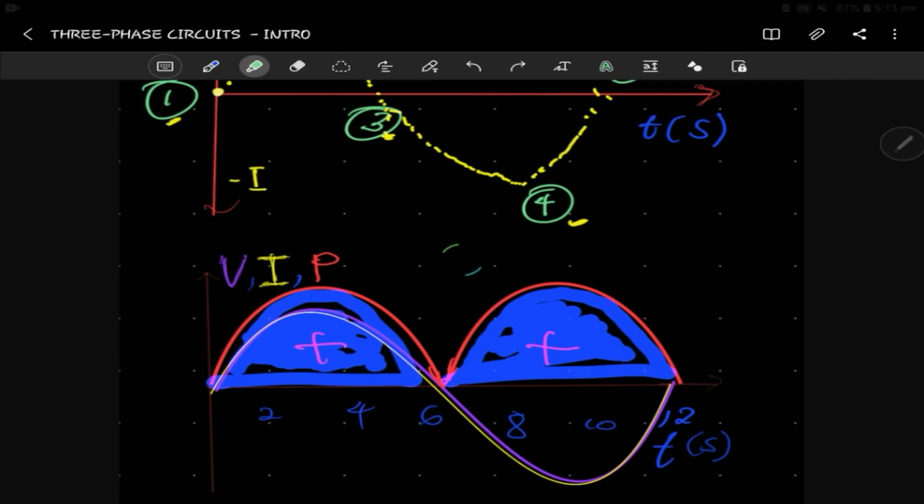So for that one, it moves from 0 to the maximum, and then from the maximum gets to 0. This is basically a plot as a result of these 2 voltage and current waveforms here. So here we are considering a purely resistive load. We are just using that as an example.